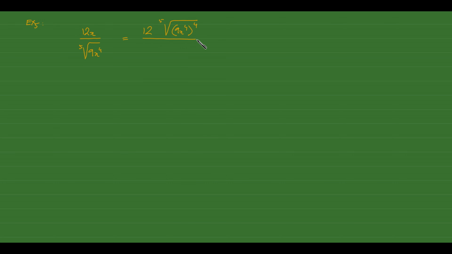There you go. Over, and you multiply over here 9x to the 4, and you multiply over here the fifth root of 9x to the 4 raised to the 4. See that? Which is 4 plus 1, 5 times, so that gives you 12 times the fifth root of 9x to the 4 raised to the 4. That's a pretty big number. All right, so which is the fifth root of 9x to the 4 to the fifth power, right? There you go. Fifth power, the index is the same.